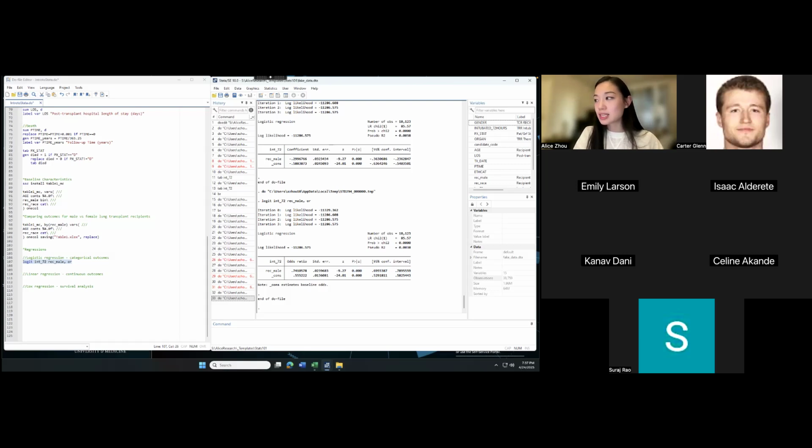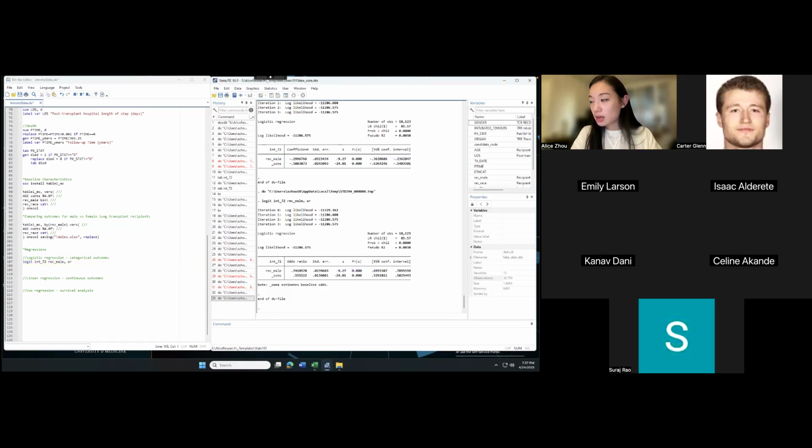And so essentially what this is telling you is that in our data, being a male recipient is associated with a lower odds of being intubated at 72 hours post-transplant. And so that's an interesting finding.